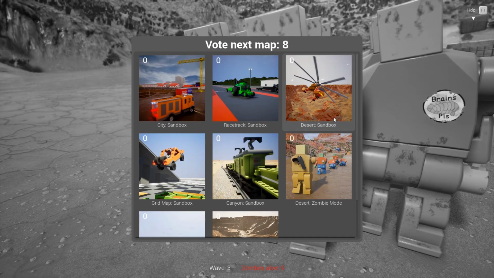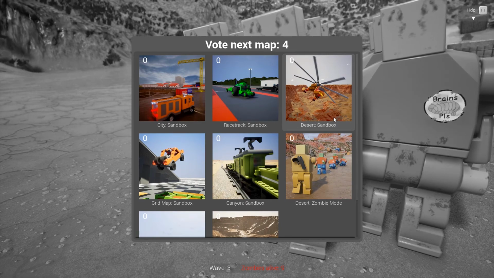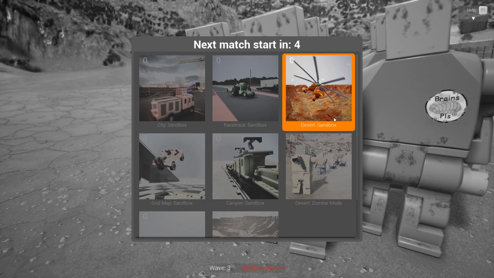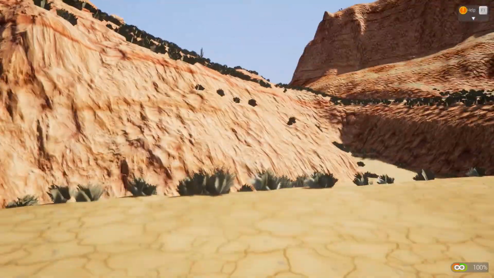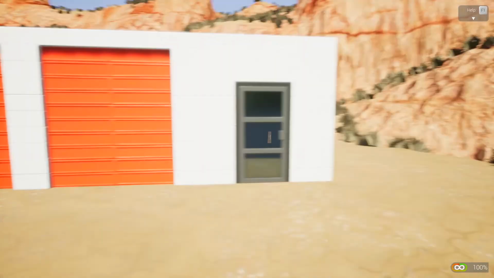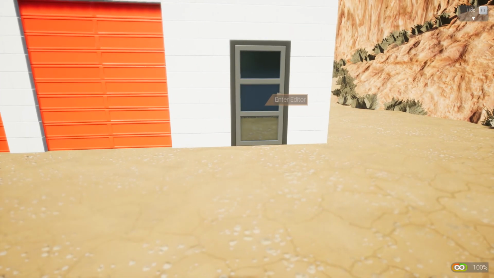Well, that, guys, is cool. I must admit, the zombie mode, I like it. Maybe they're going to add some more first-person modes. Maybe like a multiplayer first-person kind of capture the flag thing would be quite cool. Well, I'm going to go into a different mode now. I'm going to exit. Oh, actually, here we are. This will do. This is the desert mode. I was going to come here anyway, so thank you, game, for doing that.